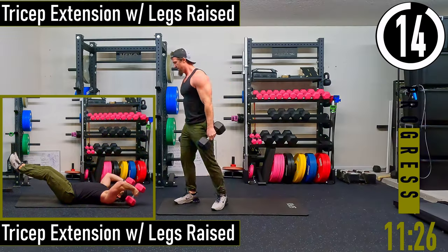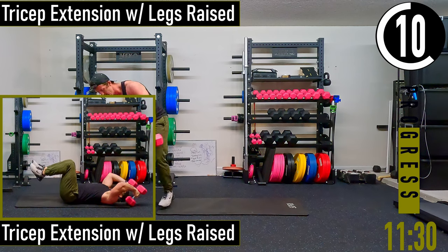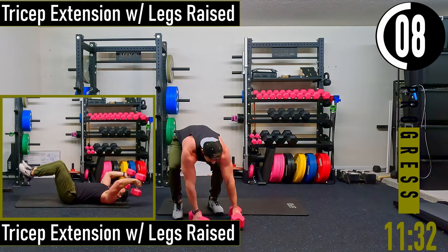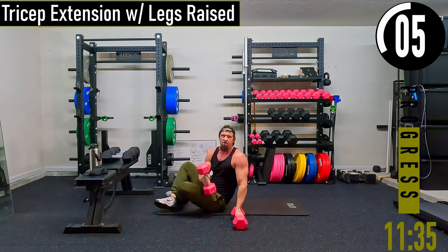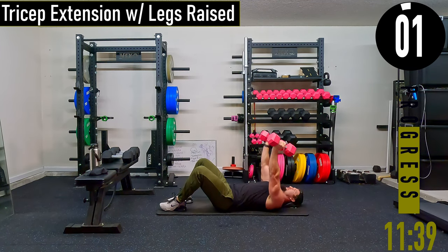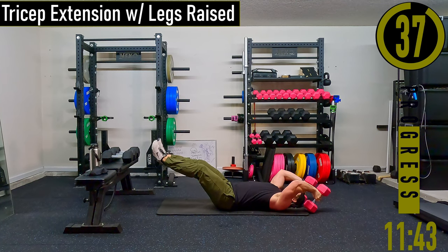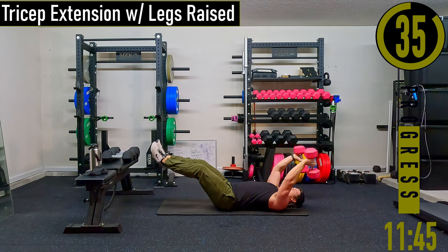Dropping down to 25s here. We've got lying tricep extension with legs raised. It's gonna be a fun one here. So we're gonna be here, legs out, coming up over the head, back down.